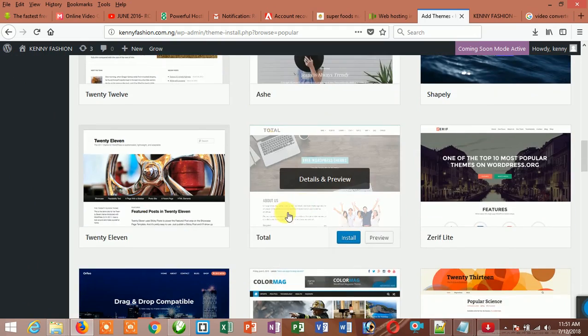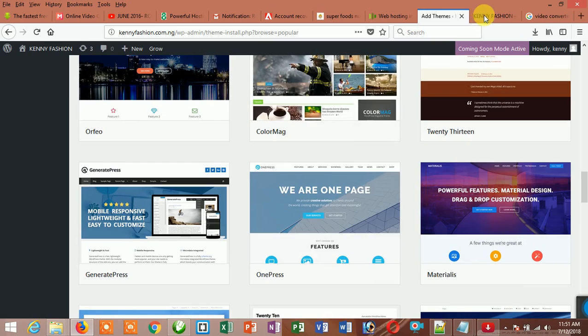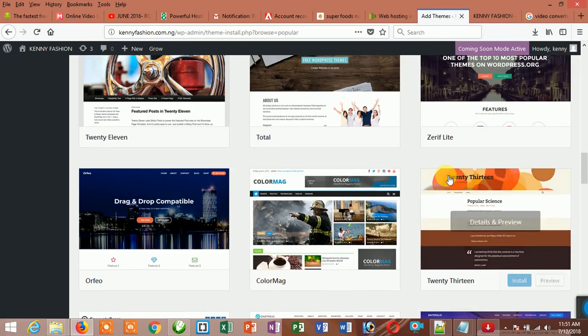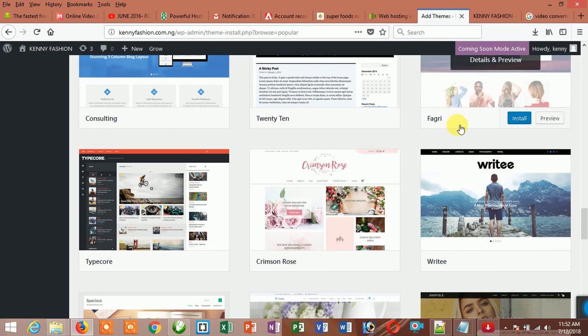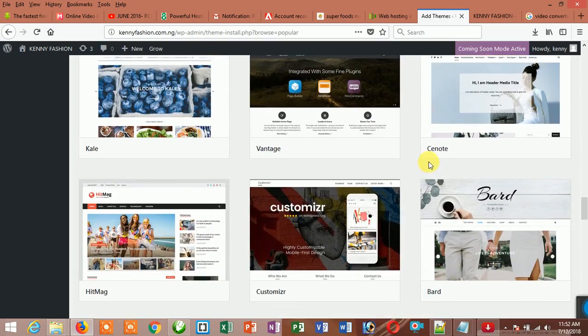So this business here, what is Kenny Fashion? That means Kenny Fashion will probably be selling clothes, bags and shoes. So in that case, we're going to install a more or less store or e-commerce theme. They are somehow related.